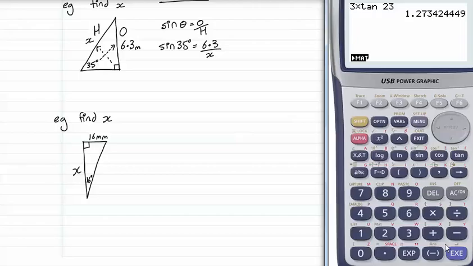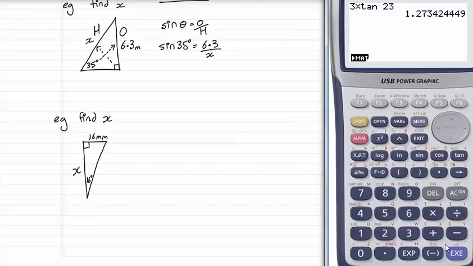Now this is a little bit tricky. If you remember your algebra and your equation solving, you'll remember we can't do anything while x is on the bottom of a fraction. We've got to get x back up to the top. How do I get rid of a divide by x? I would multiply by x on both sides.